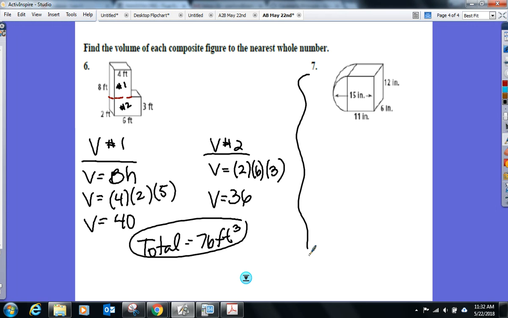Just change one measurement on 7 because we're going to get 2 different answers from people if we all keep this the same. Can you make this 12 inches, 8 inches, please? All right, 8 inches. Because that's big for the circle over there. All right, what's this made up of?